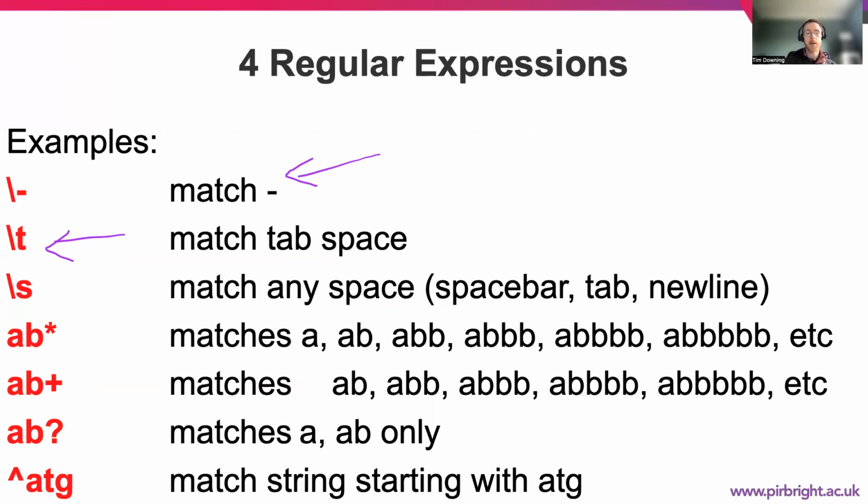If we have a pattern match AB asterisk at the end, that will match all these variations. So it matches A without any B, AB, ABB, A with 3 Bs, A with 4 Bs, A with 5 Bs, A with infinite Bs. In the same way, AB plus matches all the ones above except the one without a B. And the AB question mark matches A and AB only. And then if we want to match the start of a sequence that contains the letters ATG in exactly lowercase, we can put a circumflex at the front to indicate that's the start of the string we want to match. If it's in the middle, it won't match.